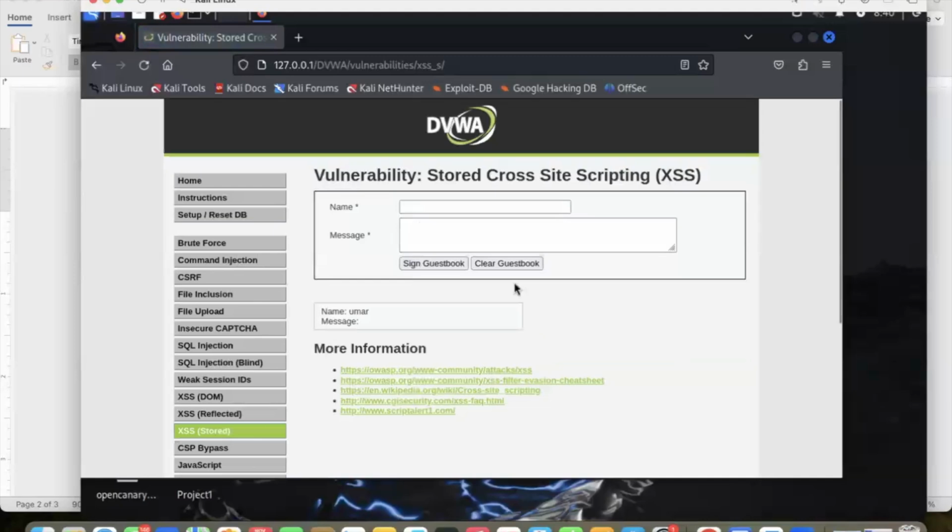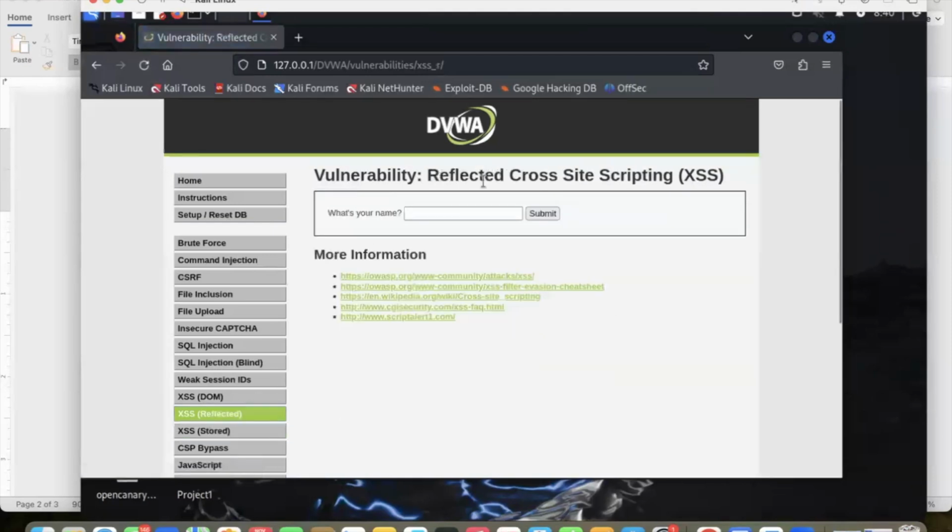Now, for example, if I'm the attacker, I have set up my platform, I have my PHP server running. I can craft a script, and whoever logs into this machine, their cookie would be visible to me. How did we do that? In order to do that, what I did, we already did in class, so I'm just going to show you this.